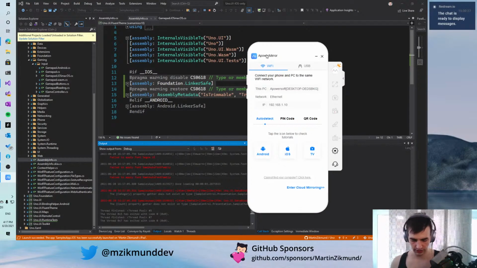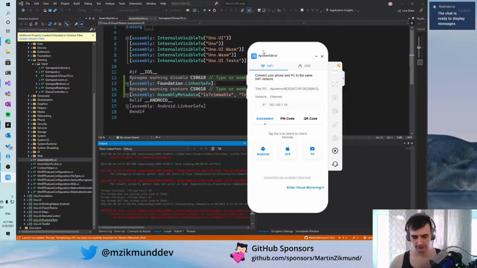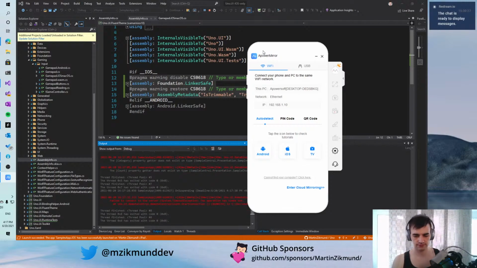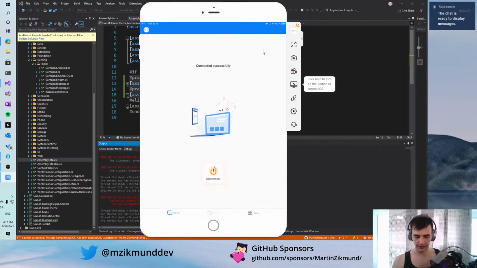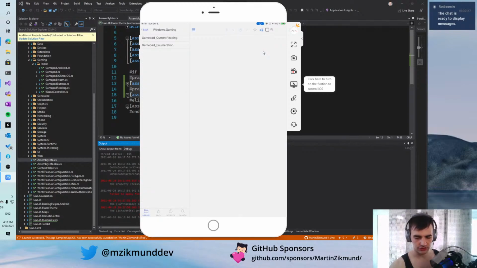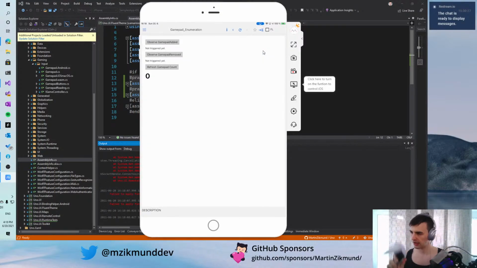I will have to connect my iPad to the screen. Let's see. Mirror screen. Okay. Good. All right, we're live. So here's the sample application, and let's scroll to Windows Gaming. And let's check if we can actually connect some gamepads. So we have no gamepads connected. I have the PlayStation one here, and I already forgot how to connect it to something. Probably with this button. I hope so. Okay. Let's see.